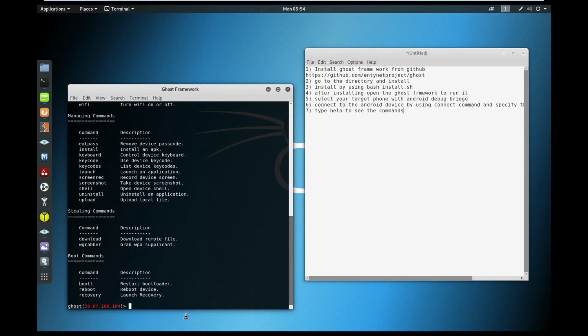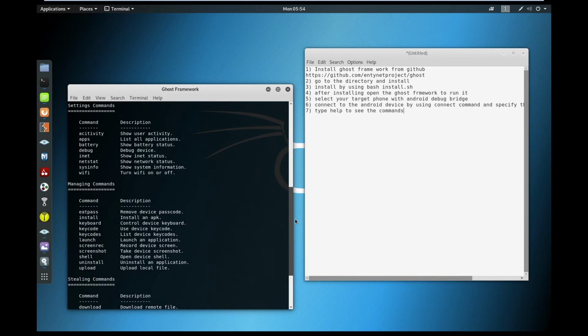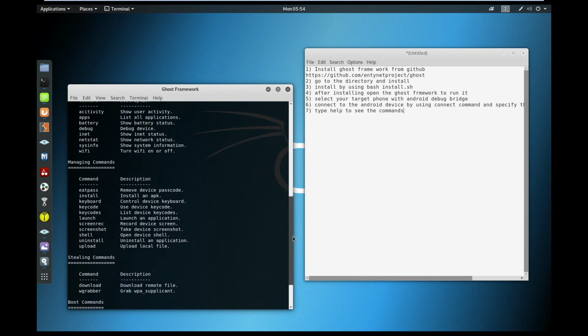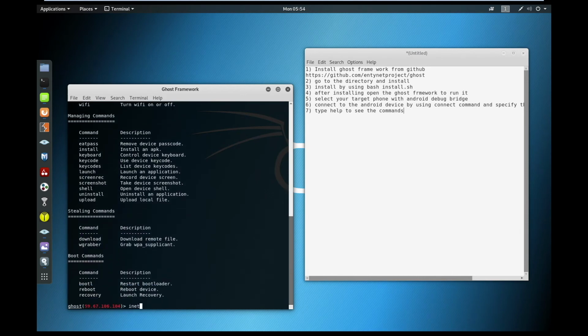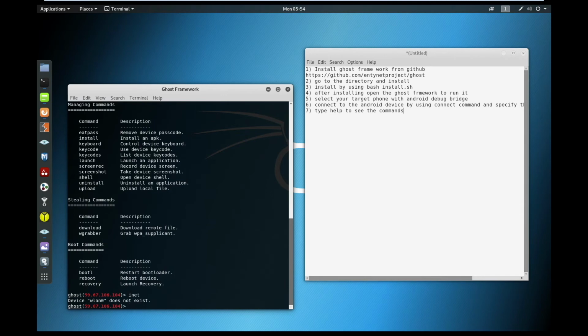As you can see, the managing commands, the stealing commands, the boot commands, etc. And then the next thing we have to do is try to take a screenshot of that particular device so that we can see how the device looks.